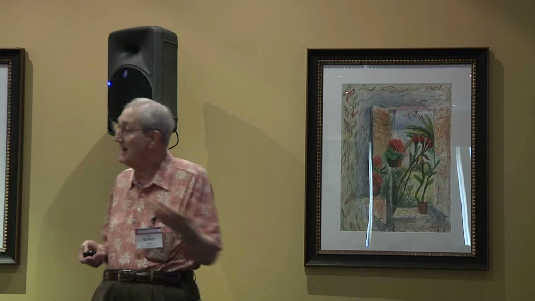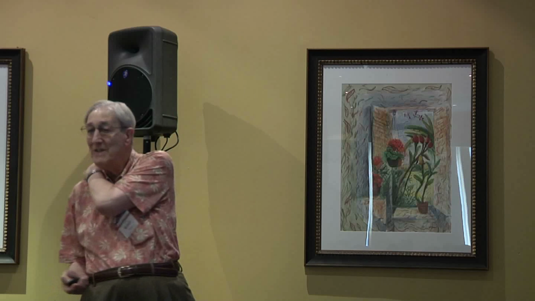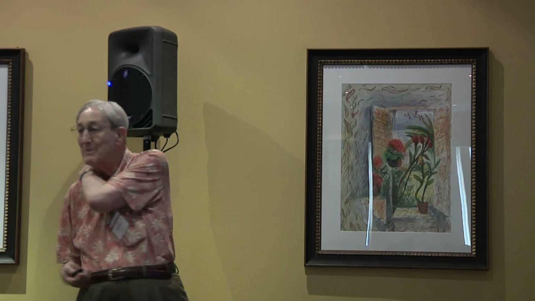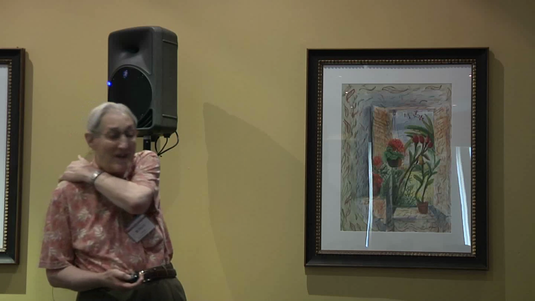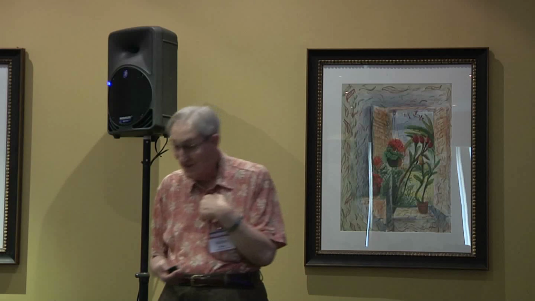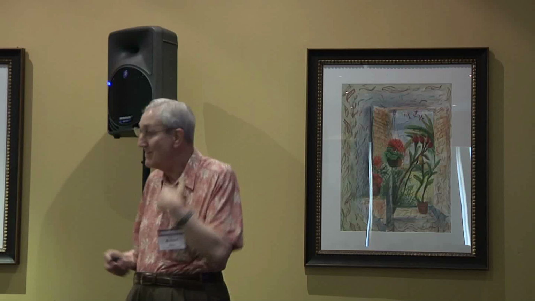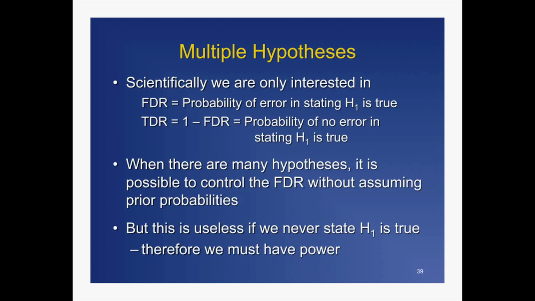Why would you be interested in anything else? Well, the nice thing is that when you're doing all these hypotheses, you can control those, you can get them without assuming prior probabilities. This is the famous Benjamini-Hochberg paper, The Statisticians, 1995. It was not put this way; it was talked about as multiple comparisons. To me, the nice thing is it says, hey, you don't need to know any priors. Isn't that nice? Exactly what everybody wanted.